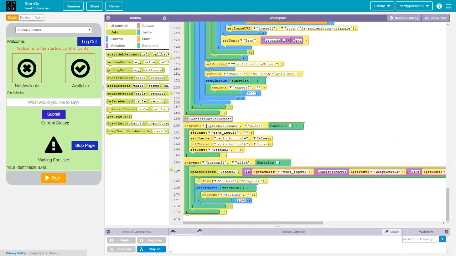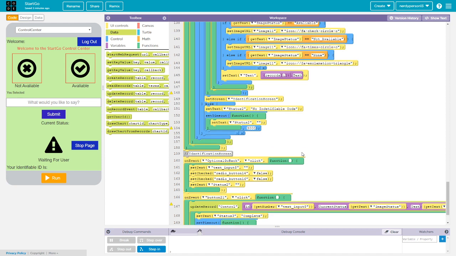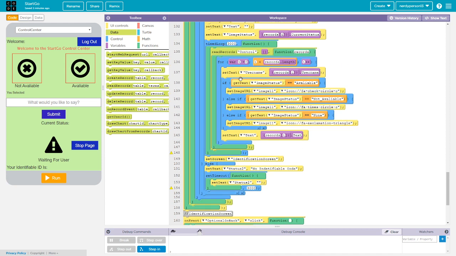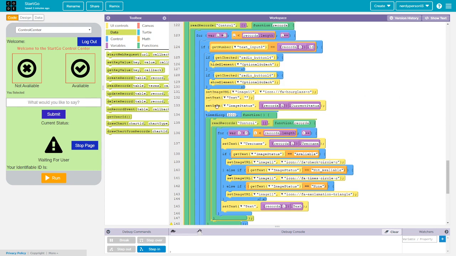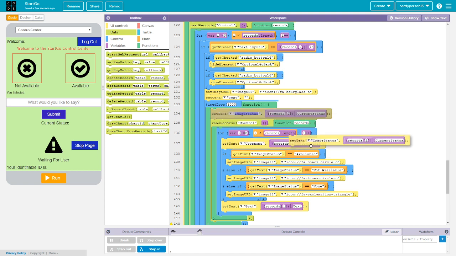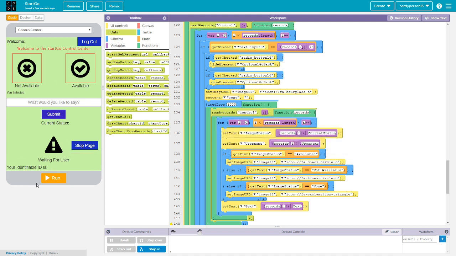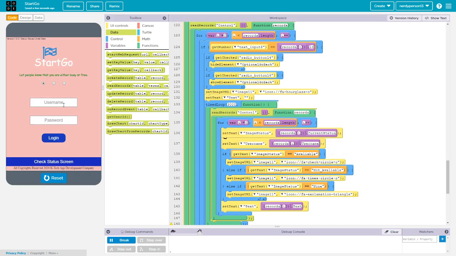Let's see here. So, doing a timed loop, and it will set the text. Oh, it doesn't know, because I need to put that here in the current status. Okay, let's try that.